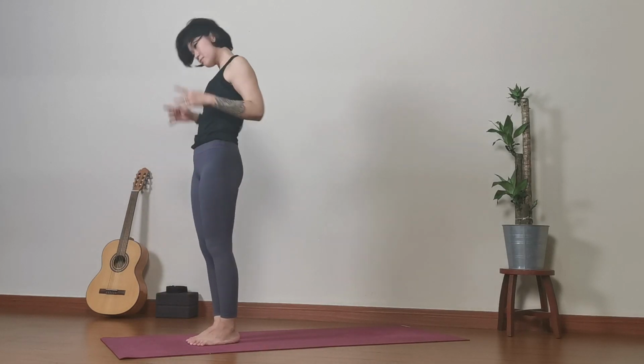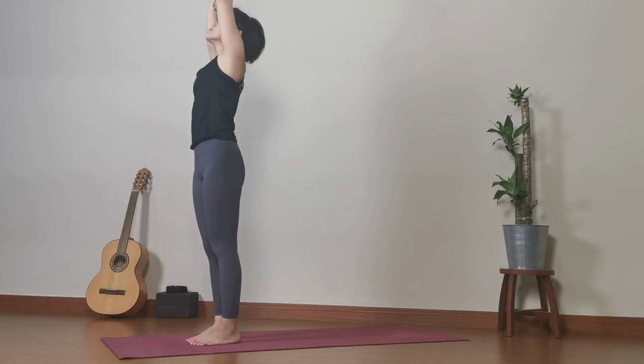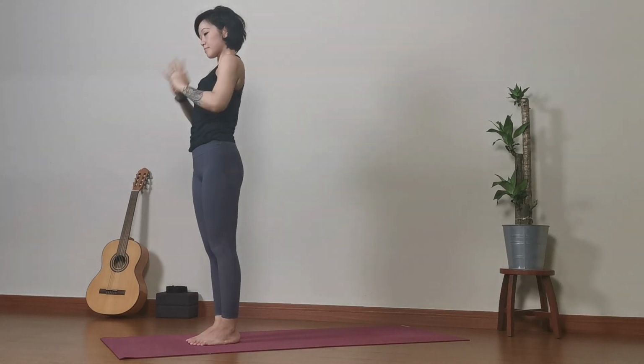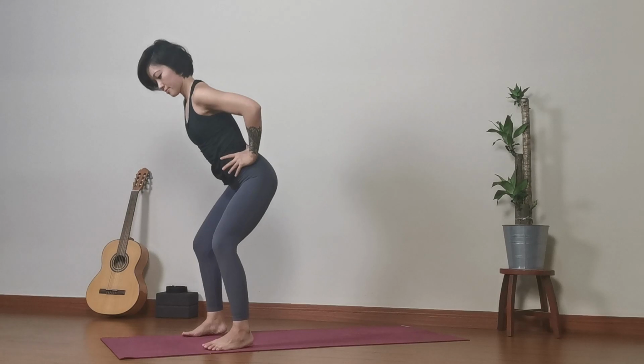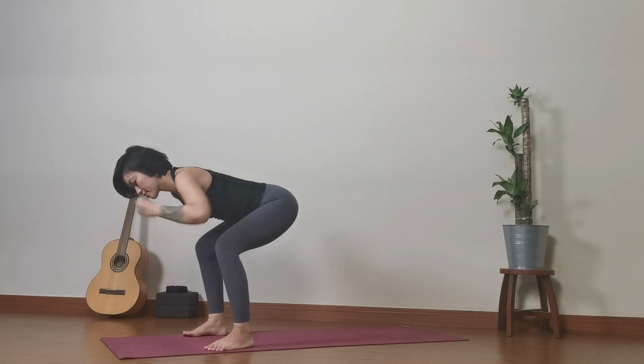Reach the hands up to the ceiling. Inhale. Bring your hands back to your heart center. Exhale. Okay, hands to your hips. Heel toe your feet wide. Again, as wide as your mat. Now you're going to fold the upper body down.